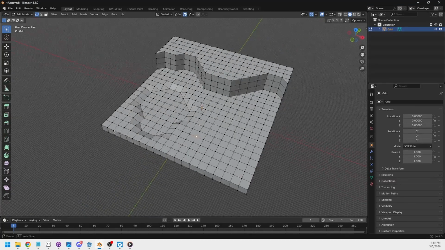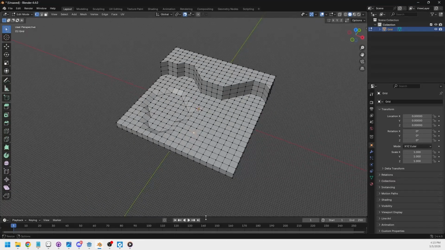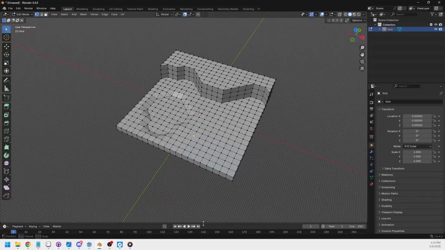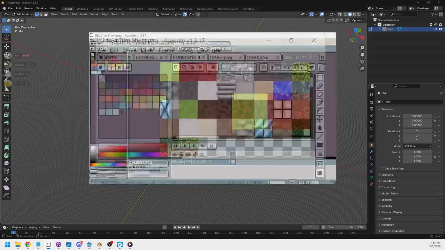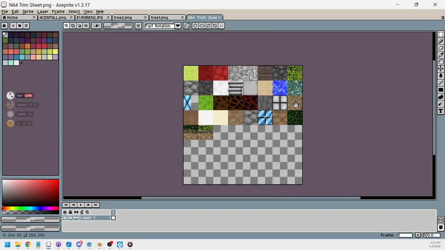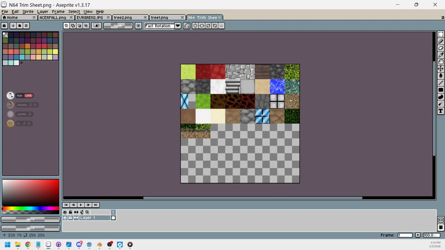How about adding some textures? Okay, so I mentioned trim sheets before. I did go and find a bunch of textures from Open Game Art mostly that I compiled into this sheet.